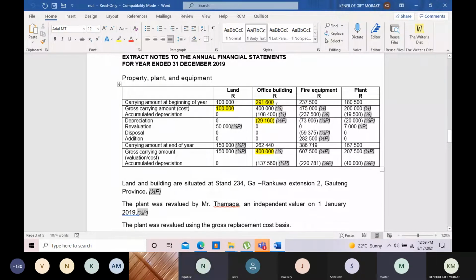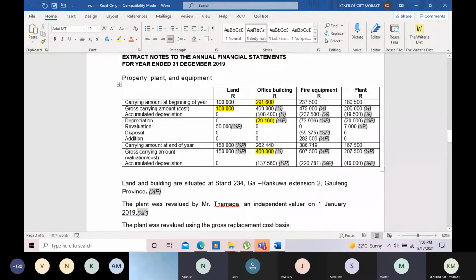And then from the carrying amount, because we were told that to get the depreciation of the office building we need to apply the reducing balance method, or diminishing balance method, or decreasing balance method, in order for us to get the correct depreciation. Right. Now we take the carrying amount 291,600, we apply the 10%. We get how much? 29,160. So you just have to cancel the last zero there. Then you're going to get 29,160. Right. So that one is clear now and straightforward.